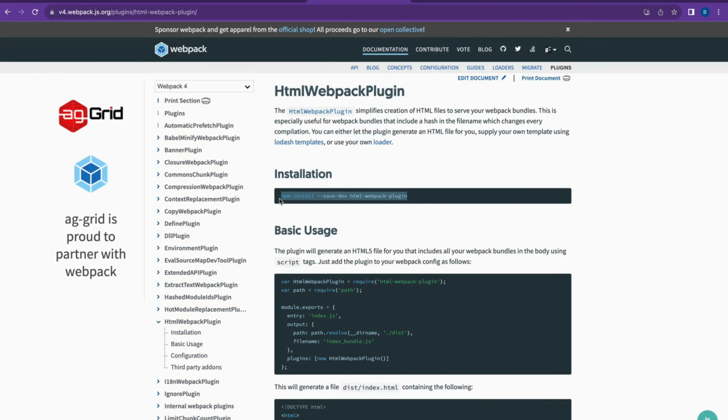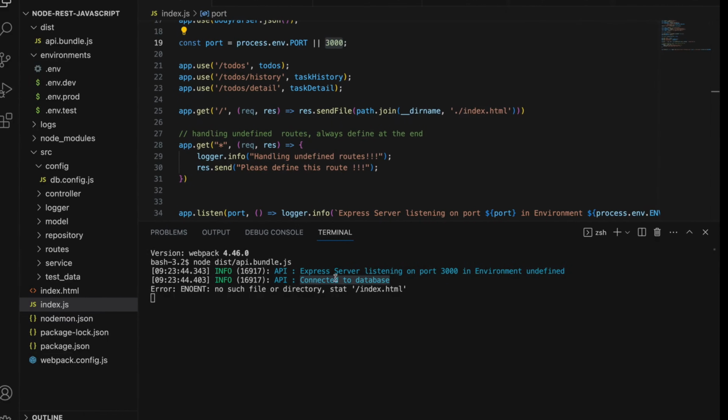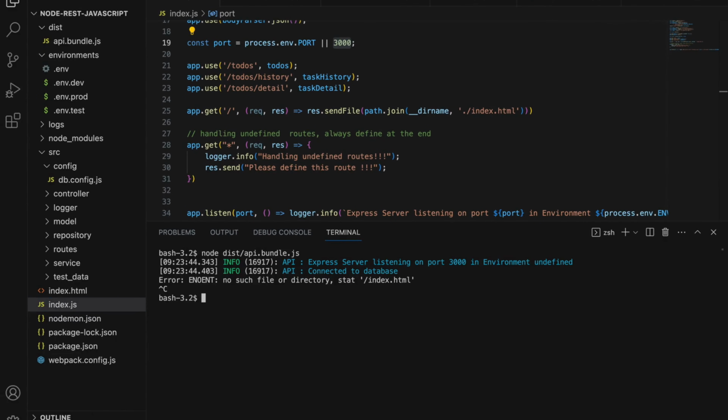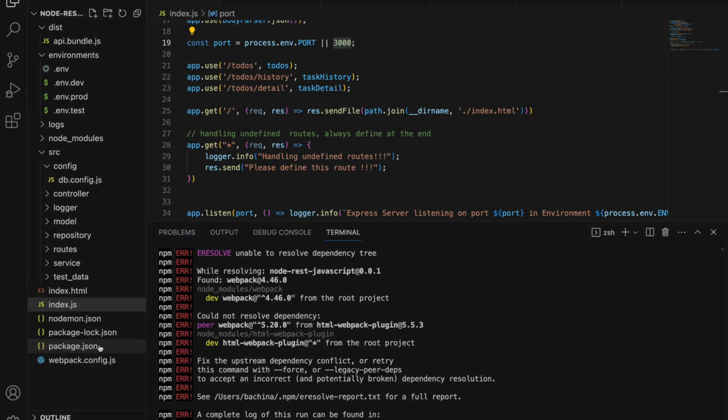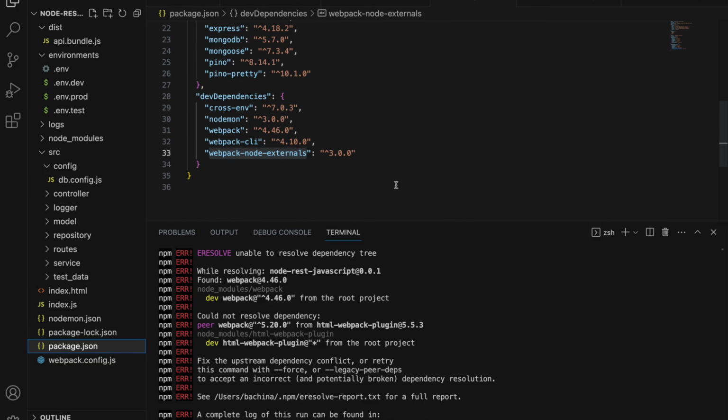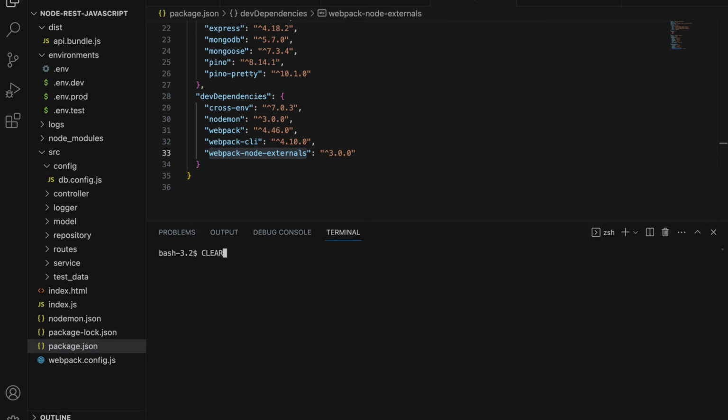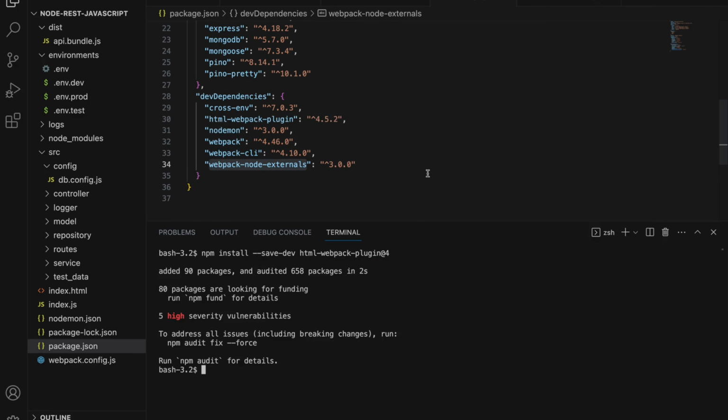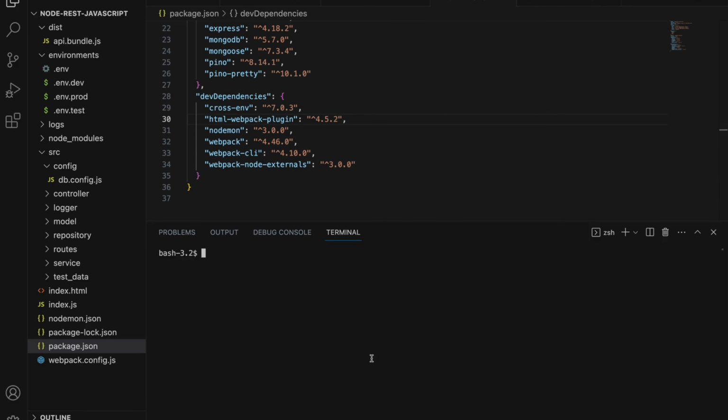So let's install this. Since we are using Webpack 4, we have to install version number 4 of this plugin. Now this is successfully installed.